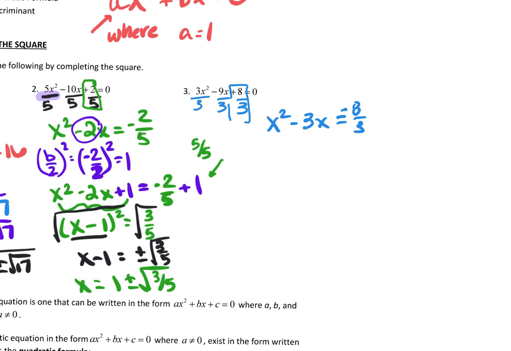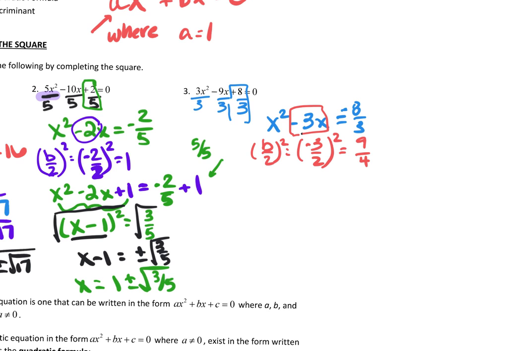Now, I'm going to cut this one in half this time. Cut this in half. And so I get this. B over 2 squared is equal to negative 3 over 2 squared. Which, in this case, when you square negative 3, you get 9. And when you square 2, you get 4. So literally this just means square the top number, square the bottom number. So I get 9/4 here.